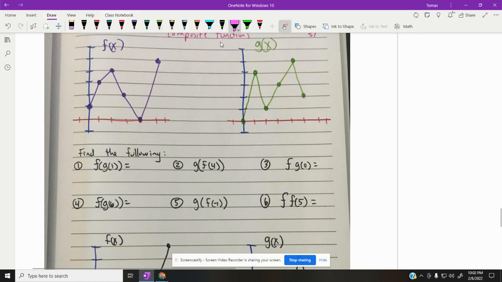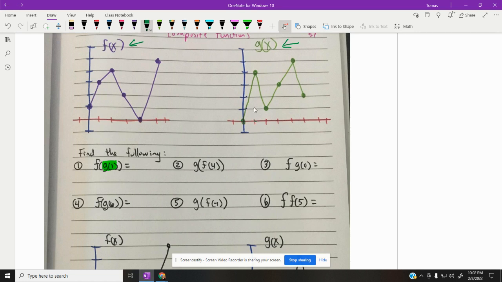On the equation part, building the equations, we started with the outside number and worked our way in. On the graph, I like to start with our inside number. So what is g of 1? So that means this is f of x, so I'm not looking at this graph right now. I'm looking at the g graph. So I'm going to go g of 1.